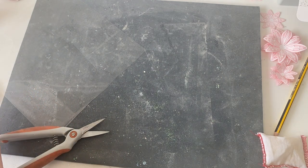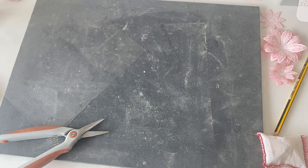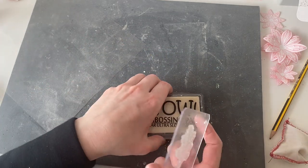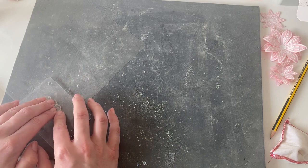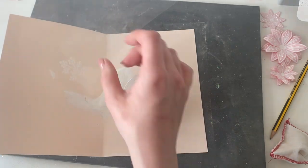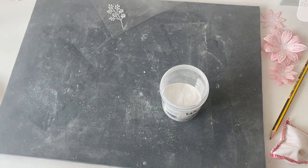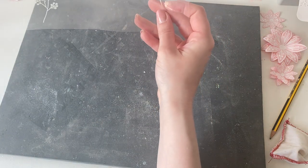When you come to cut the foliage out, just take your scissors and trim very roughly around the ends — you don't have to be too careful, you can leave a little acetate border, as you're not going to see it when you put it on your finished project. You don't have to cut between the detail or anything like that. I've done about five or six of these for the finished project. Now I'm going to create these lovely little berry sprays — I absolutely love these. I'm going to take my little berry spray stamp, switch out my block, and stamp six of these. Ink up the stamp — it's only a small stamp so you don't need much pressure, just fingertips should be enough.